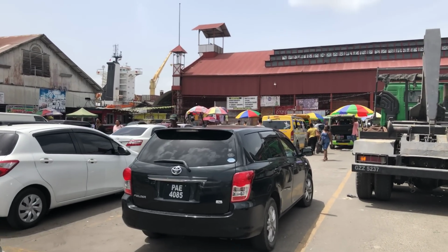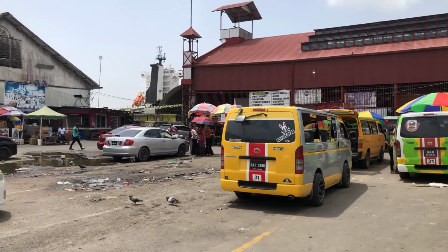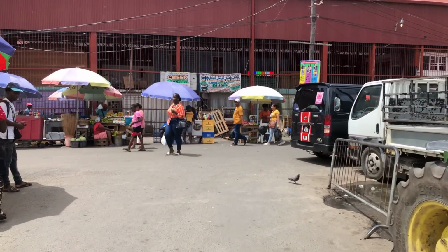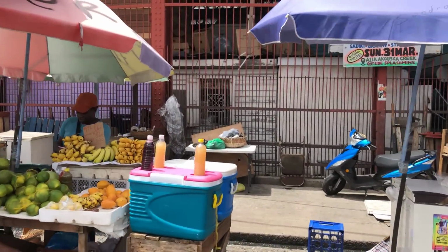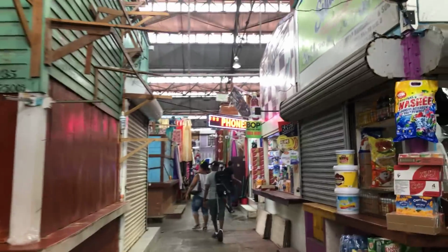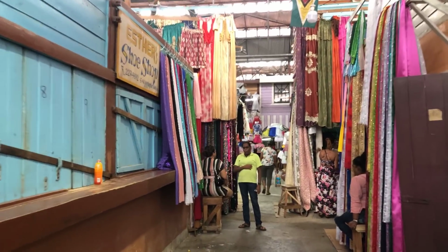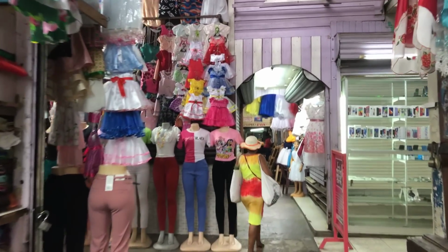But if you recall, in that last video, I showed you how dilapidated and deteriorated the Stabroek Market had become, and how in fact the section that was about to collapse, in fact, had been partially collapsed. We're walking through the Stabroek Market now to get to the other side. And so what happened is that is what collapsed. The section that we were talking about in the last video is the section that collapsed earlier this week.